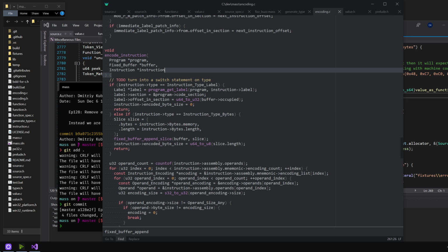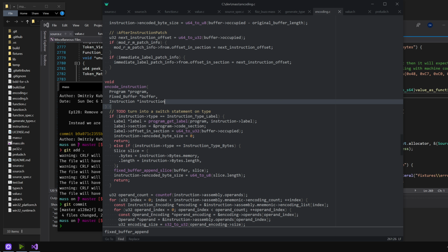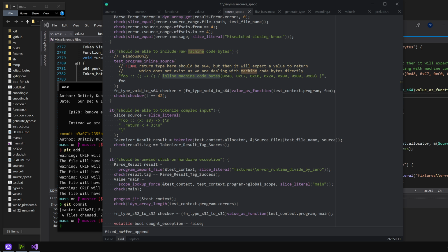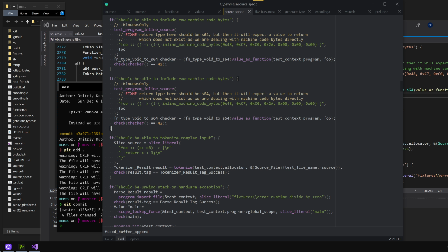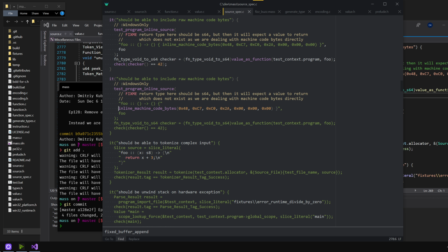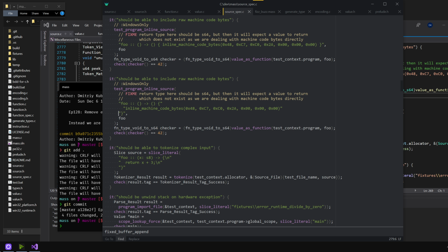Now we are ready to actually do what I wanted to do. For that, first we will need to have a test. Let's take this here and see what we can do. First, let me reformat this a bit so it is easier to deal with. Now we want to figure out a test such that I would need a label and it would be possible to see that the outcome is correct.